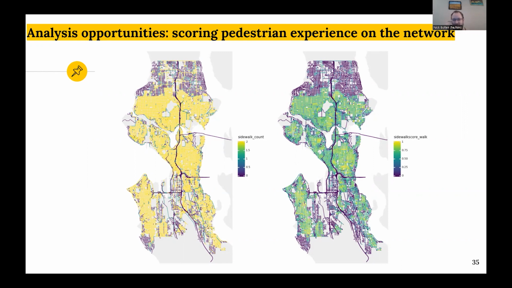But if we take a more network kind of approach where we understand these walksheds and this kind of walkability at this highly granular level, we can see, oh, actually, there's a lot of variation and subtlety out there. There are places that are a lot harder to get around in that would have just looked easy to get around in. And this is because of connectivity and infrastructure issues. Next slide, please.